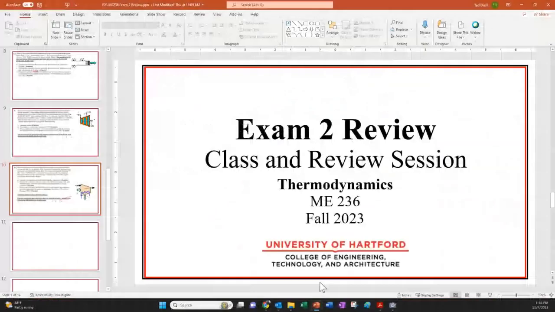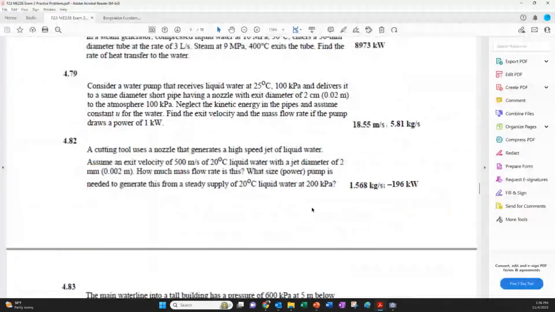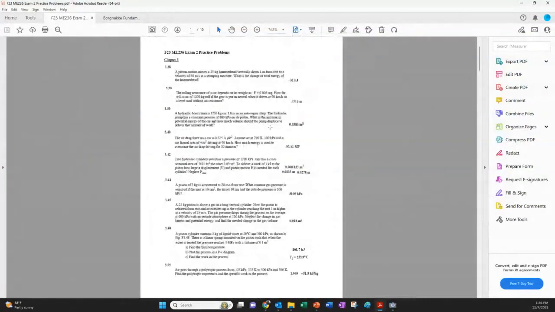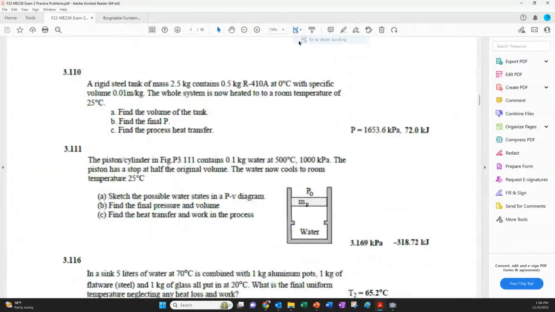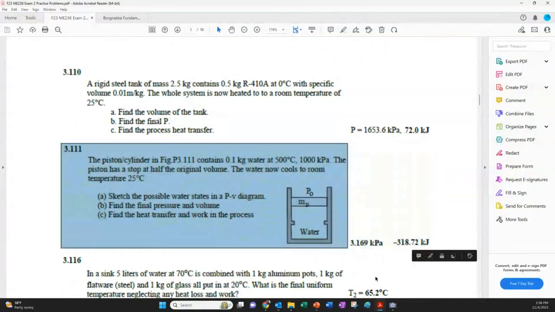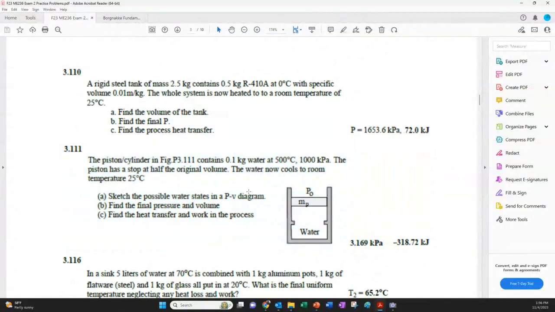You can do any of these if you want to. Like I said, I posted the solutions to them. And then I do think some stuff in chapter 3 is worth going over. I was going to suggest this one right here, as I think people struggled with this type of problem. So unless somebody wants a different kind, you can name it. Is it okay? No, we could do this one. All right. Cool.